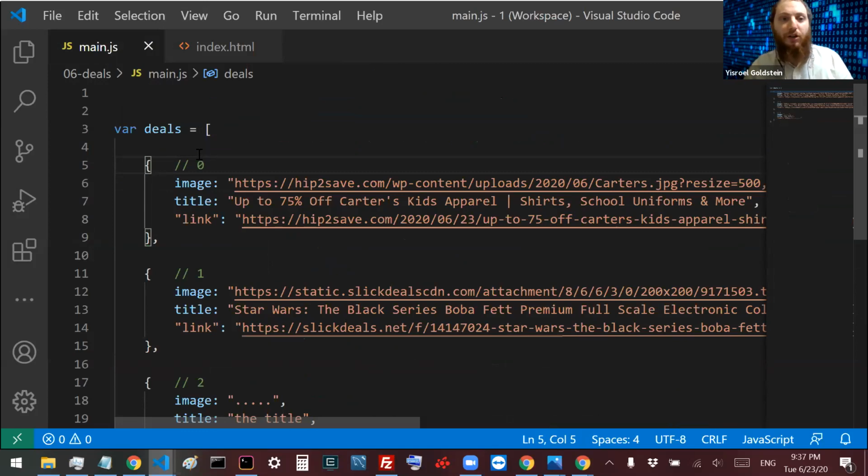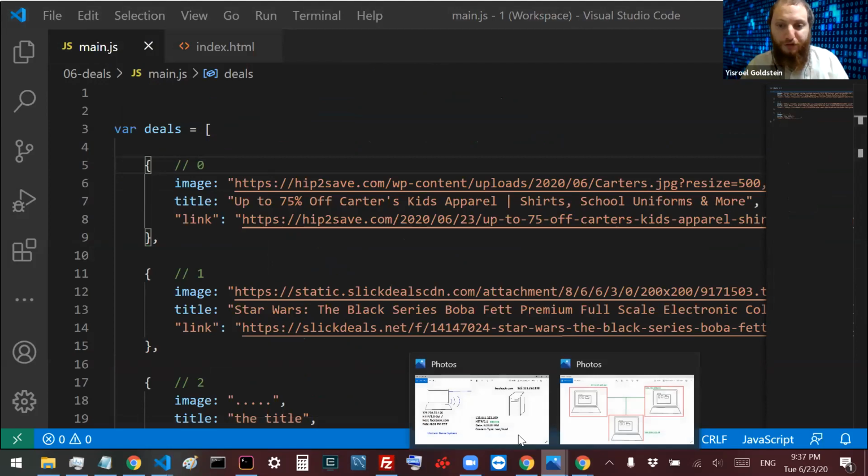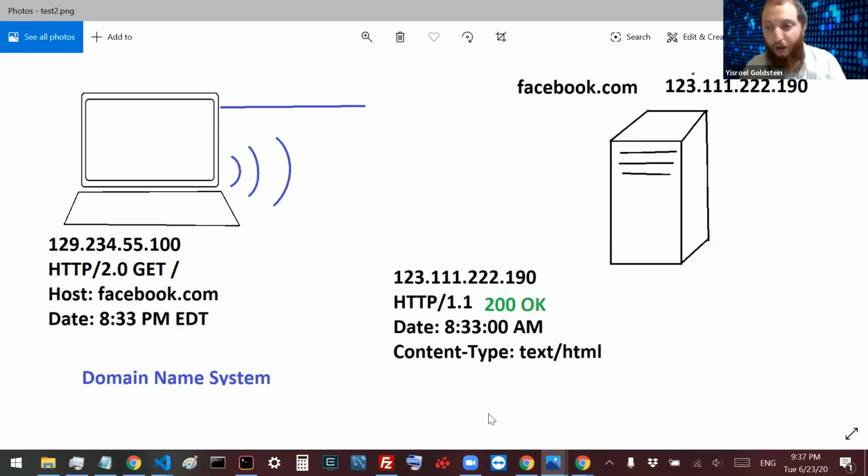This is what I was saying earlier, that we're simulating as if we're going to a database. In the real deal, I would show you guys, maybe we still might have some time in the next class or whenever it might be, how you send a request to the server to say, hey, server, give me the latest records that you have in your database. I want those images and titles and links, and hand them over to me so I can put them inside of the page. And you would get all that information.